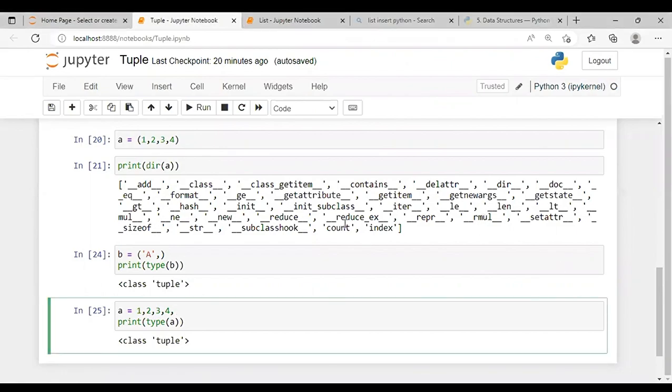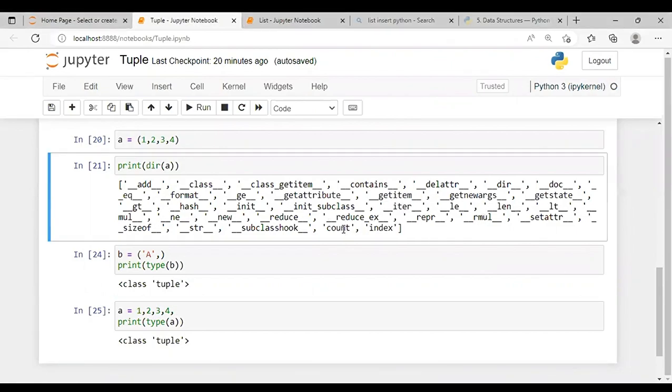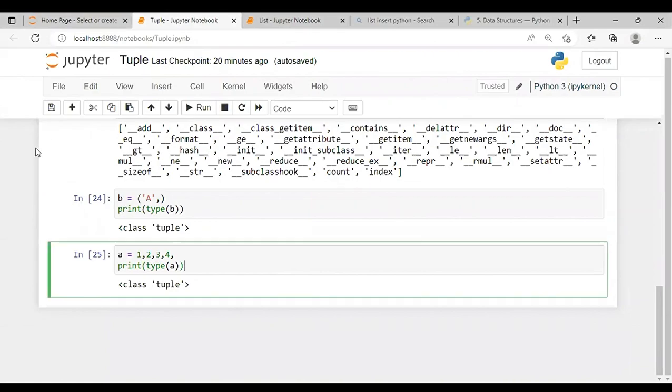Now, I hope everyone is familiar with the count and index functions, guys. What is the use of count? Yes, throw your answer in the chat. What is the use of count? Count the number of elements, right? It gives the frequency of the given element. How many times did that element occur? All right, I hope you are clear with that.